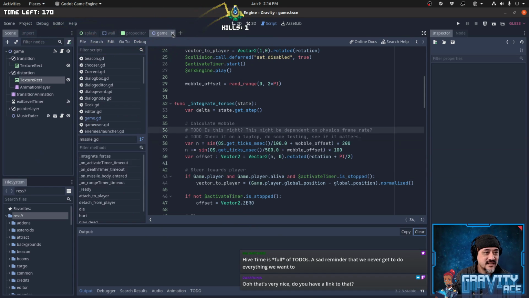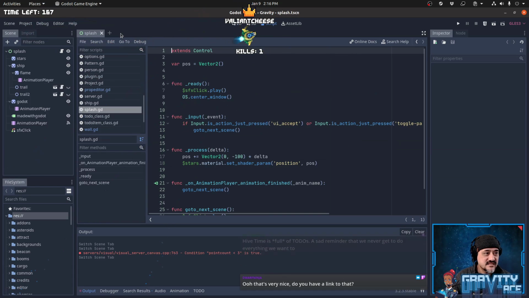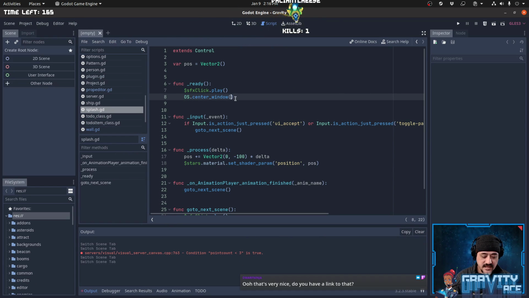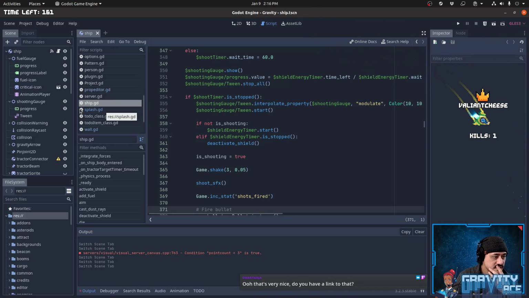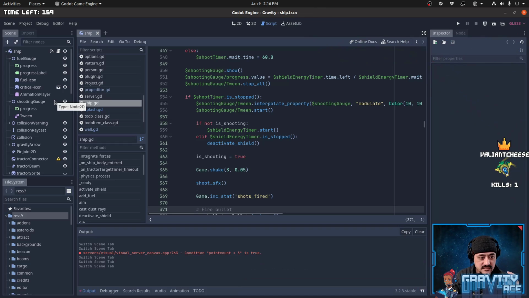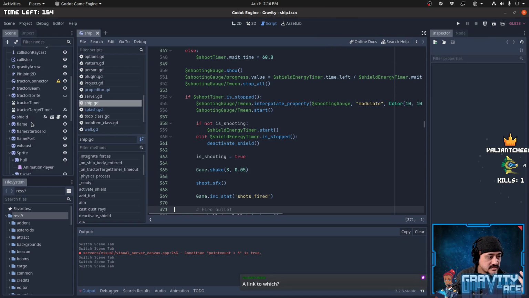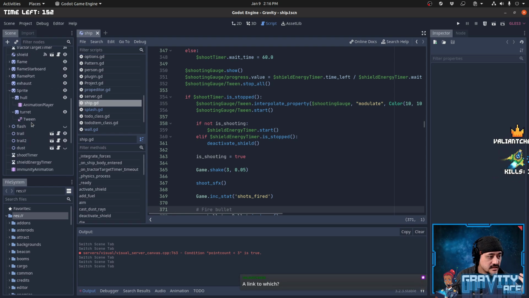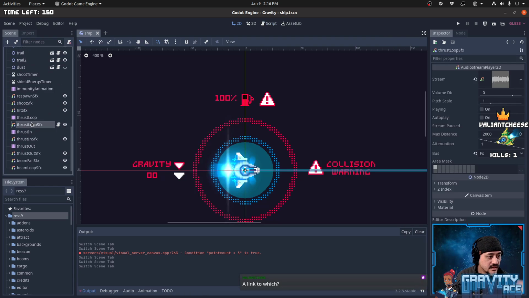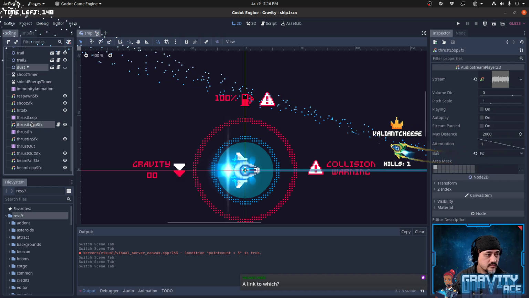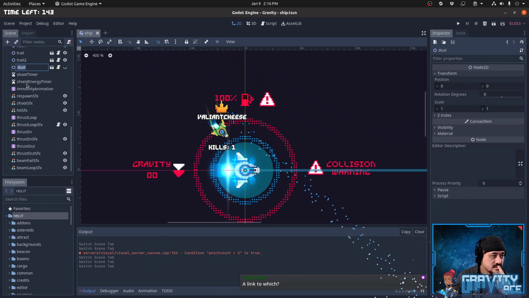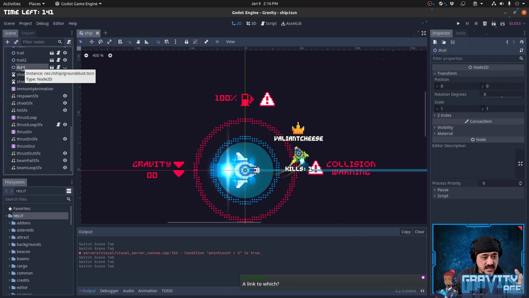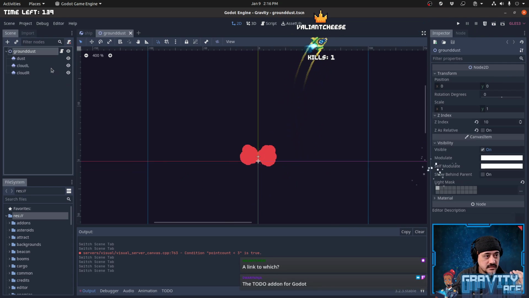All right, so then I think I want to tackle that dust next. And I think the dust is in the ship. And the reason I put it in the ship is because, you know, only the ship makes the dust. There it is. Oh, it is already a scene. That's nice. So the ship makes the dust.